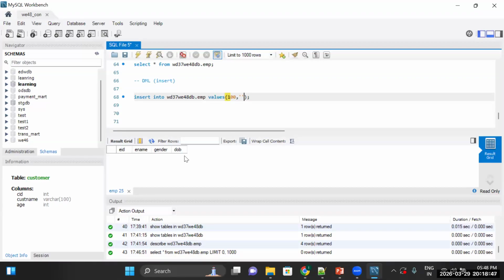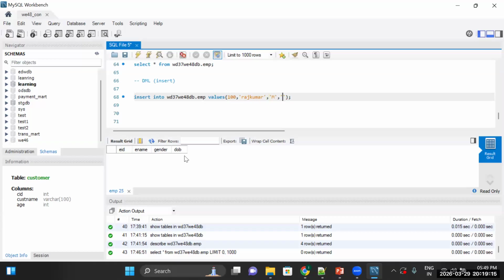I'm going to give Rajkumar, something like that. Name 100 Rajkumar. Gender, character, but only one character, so capital M, male. Date of birth is in YYYY-MM-DD format, so that is also a string only.